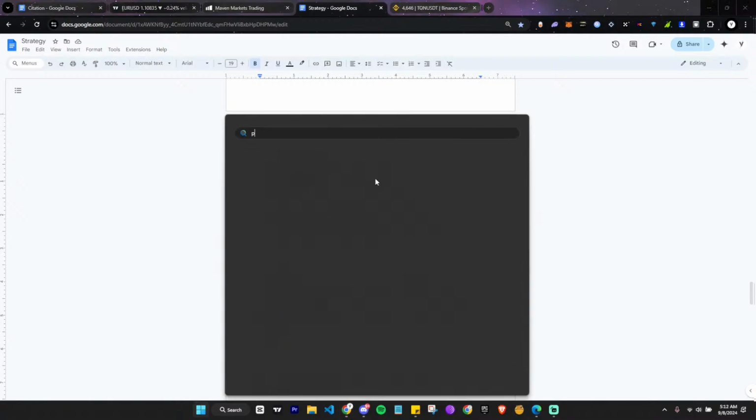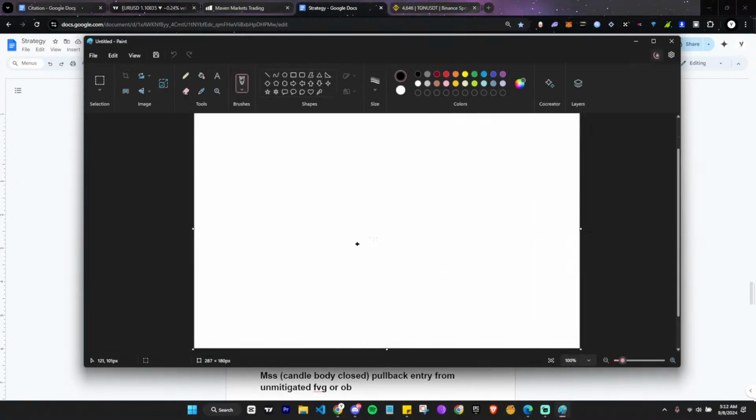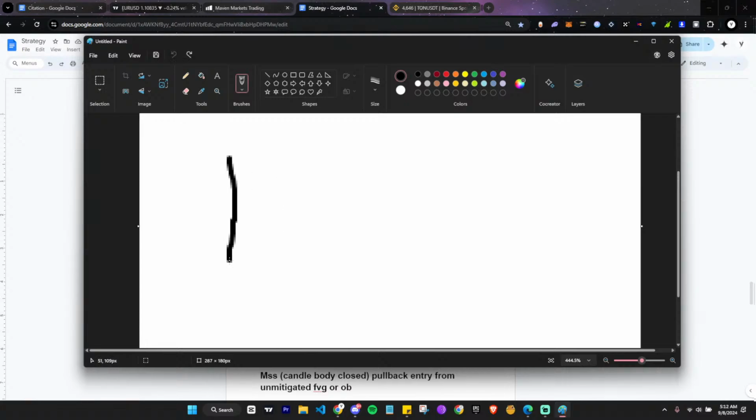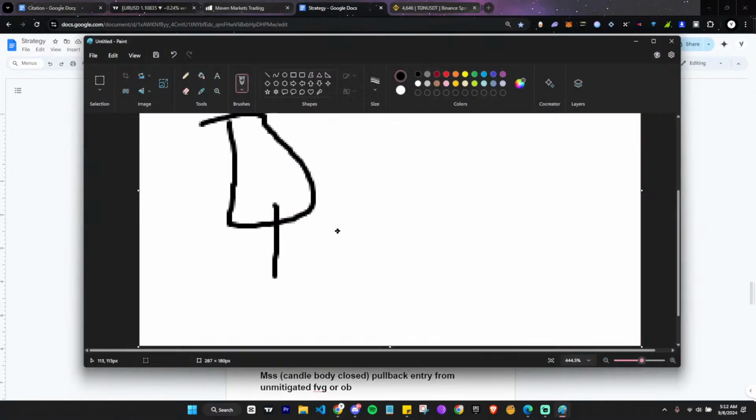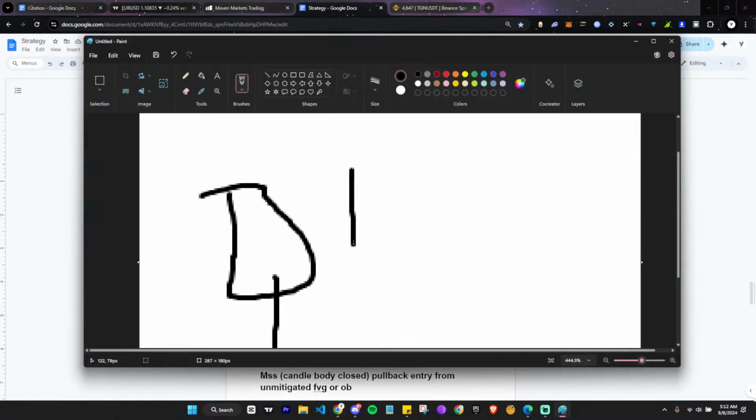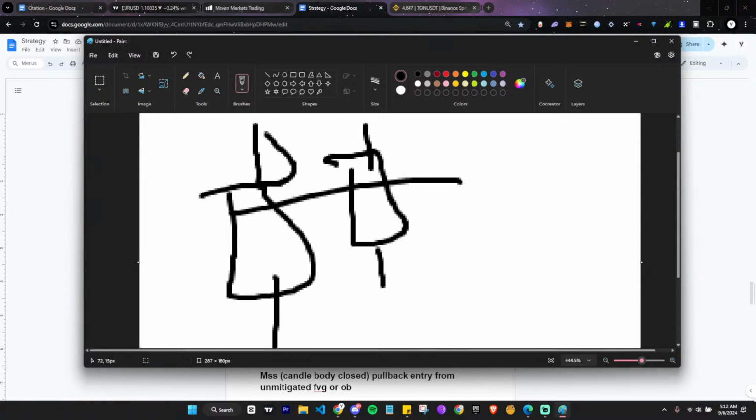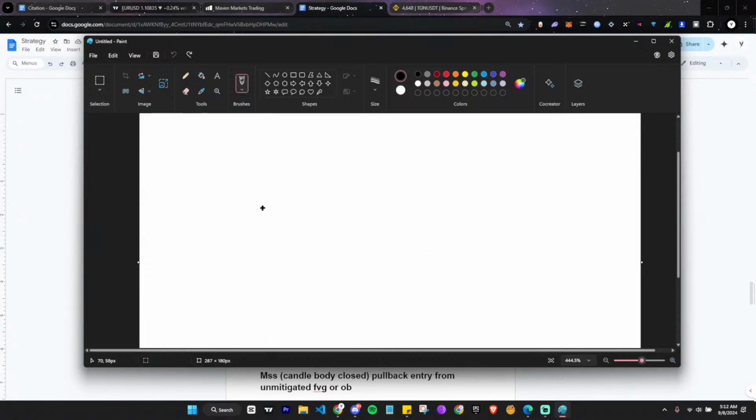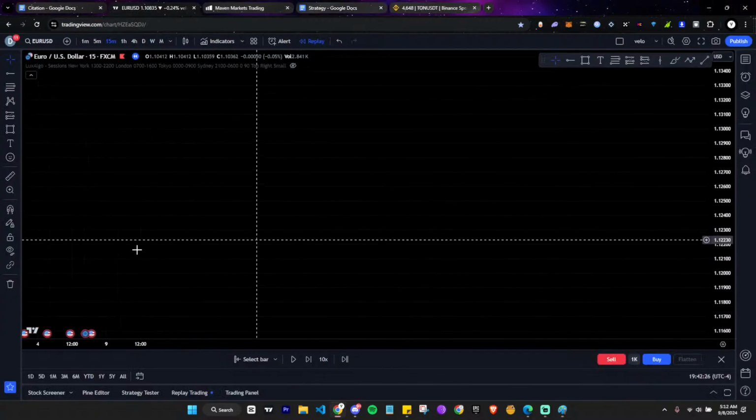Now what I mean by this is, let me just quickly define what this is. So let's say there's candles right here. For example, let's say this PD array, you see this manipulation happening off this. Let's say this was an unmitigated fair value gap, and then you see this. But then what happens is, especially in my case, let me actually go to the charts so I can make this better.